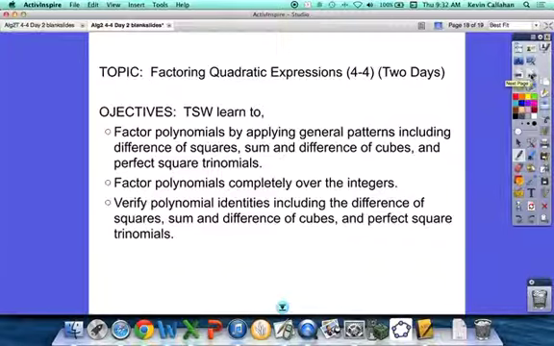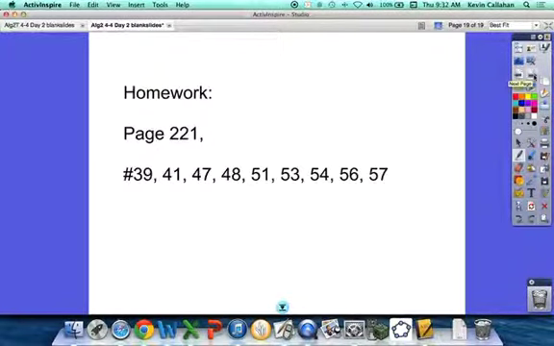So that was the 2 days of factoring. And like I said, sum and difference of cubes we get to in the next chapter, but everything else is pretty much done. And for the homework, I'm trying to pick problems a little bit from the simple quadratic, a little bit from the perfect square trinomial, a little bit from the difference of squares. Because I'm kind of picky, I'm not trying to overcomplicate. There are some even numbers in there because I just felt like you'd have more success with them. It's not just plain old odd numbers, whatever you get.